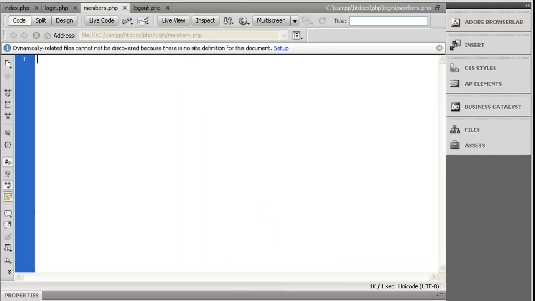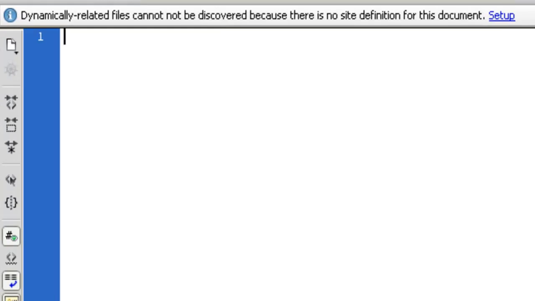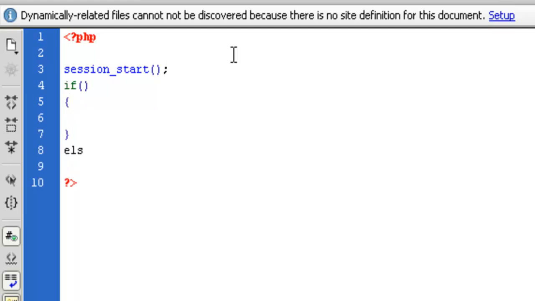Let's go to the members page and see what we have to do over here now. So in the members page, open up PHP tags. Don't forget to start your session. So here we're gonna create an if statement, else.